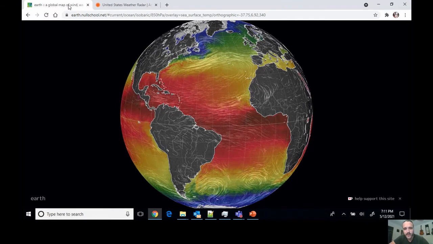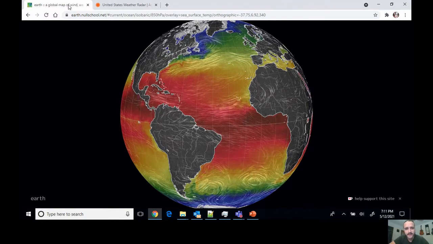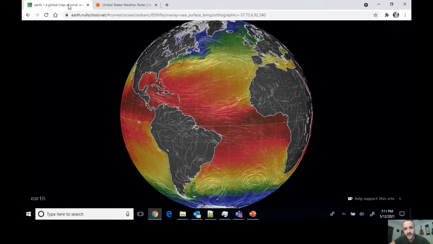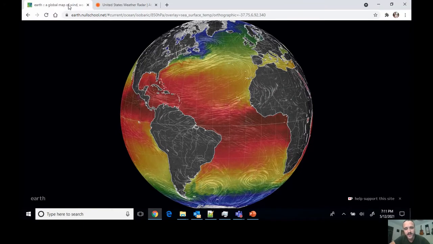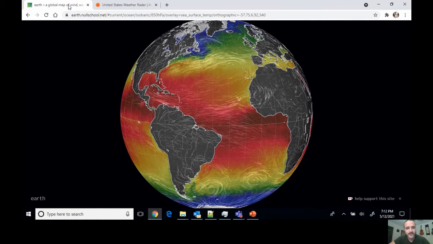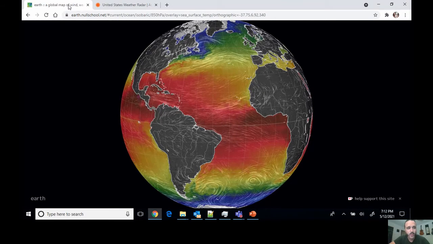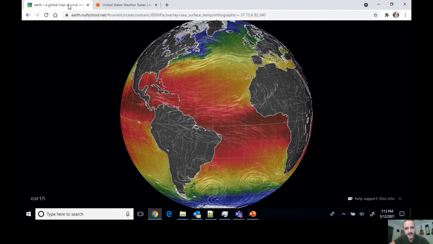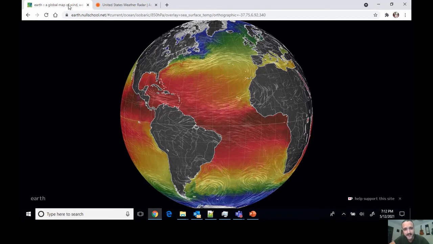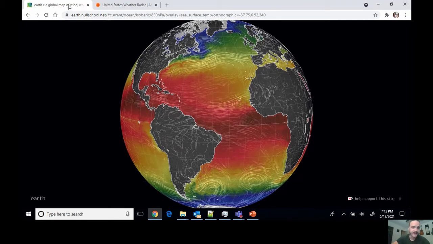So how the wind is blowing over the ocean, in particular how the wind is blowing over a warmer ocean, can really show you what areas of the world are likely to get a lot of water vapor blowing over them. And if the conditions are right, that water vapor can condense into clouds and rain on them.